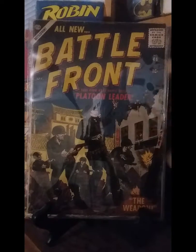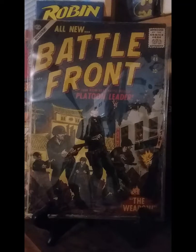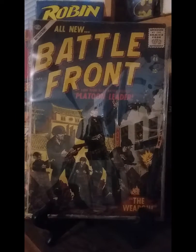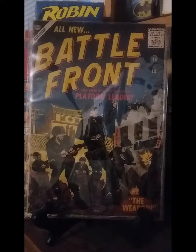Next, I have an Atlas War comic. It's called Battlefront. Again, I'm using Mylite 4s. Marvel comics are a little more narrow than the DC comics from the late 50s, early 60s, and they fit in the regular Mylar 4s. DC comics from the early 60s do not fit in them. If you try to force them in, you'll damage the comic. This is Battlefront number 46. It's from 1957. I like it, but I like the DC war comics better.